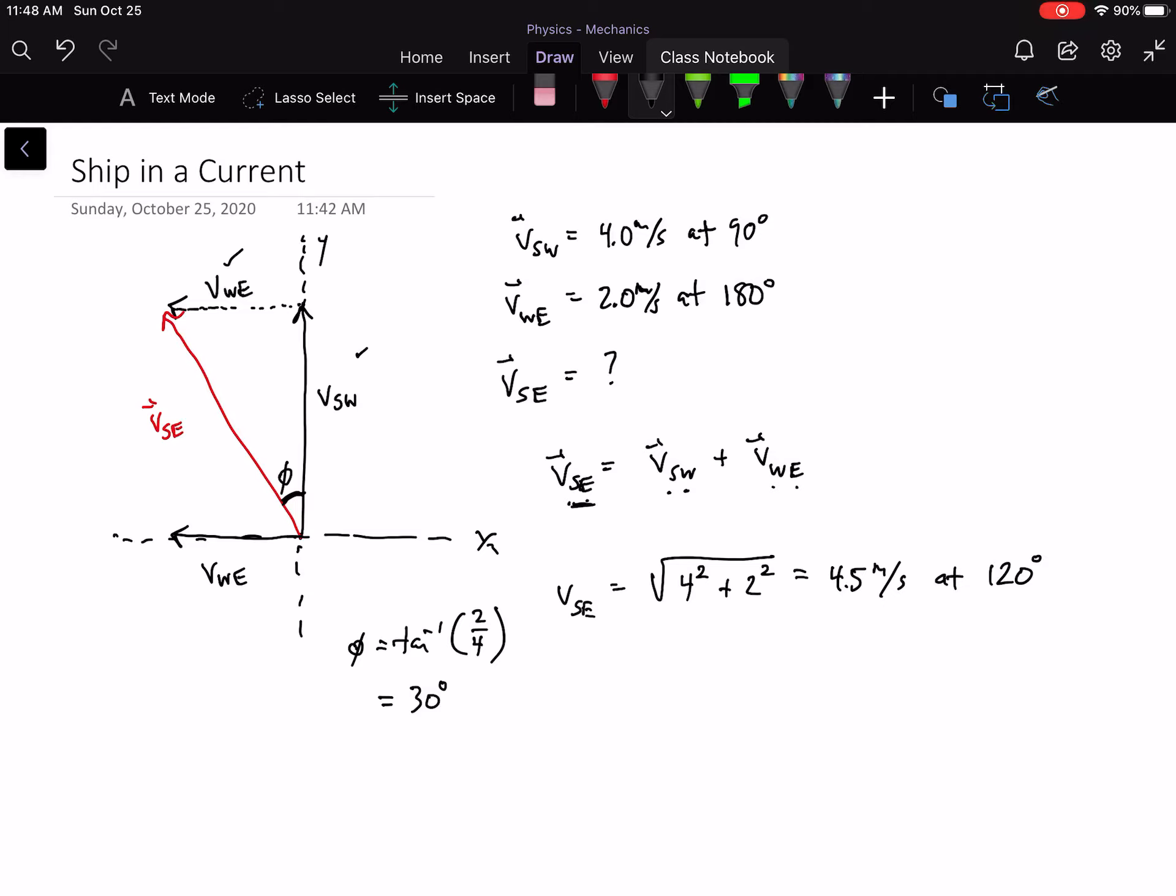Then you just add 90 to it if you want to get it in terms of the standard way of representing it. If you draw a nice picture and label it this way, I don't have a problem. But if you're putting it in standard notation, that's what you get. So that's that, we're done.